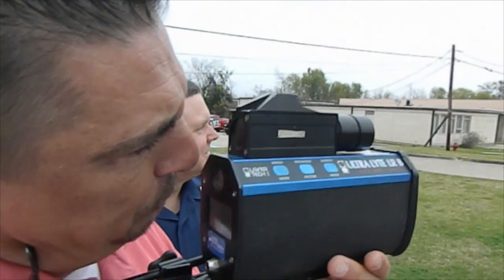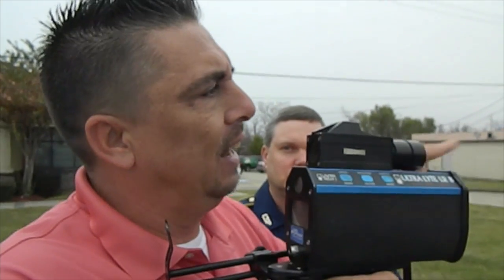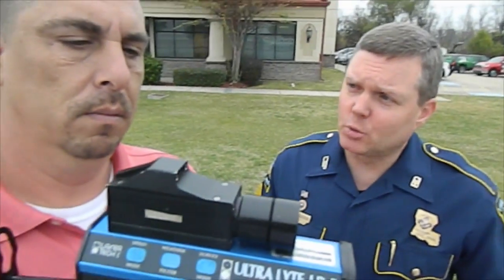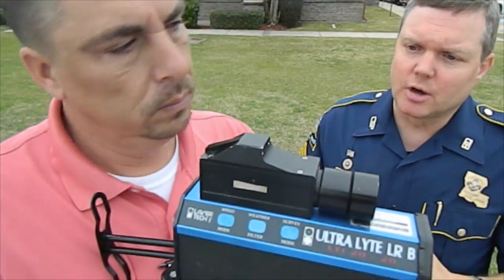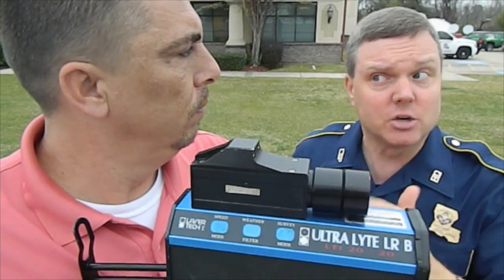I am seeing a laser. I feel like I'm playing a video game. It magnifies — it's almost like looking through binoculars. There's a little red laser light that goes through there, and it automatically pops up a red number telling me exactly how fast they're going. This is like playing Modern Warfare. Is this the updated version of radar, the newest technology for the state police? It is. We still use police radar quite a bit, but the laser affords us certain advantages. That magnified scope means we'll see the speeders before they see us.